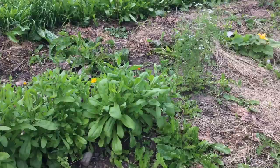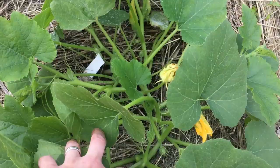And then up here I had the space and I was able to get a bunch of discount squashes and such, so I have a little spaghetti squash. Our summer's been so cold that I don't know if it's going to do anything. I really hope it does something, but if it doesn't, I mean, you can't expect everything to do amazing every year. Our potatoes are looking amazing.